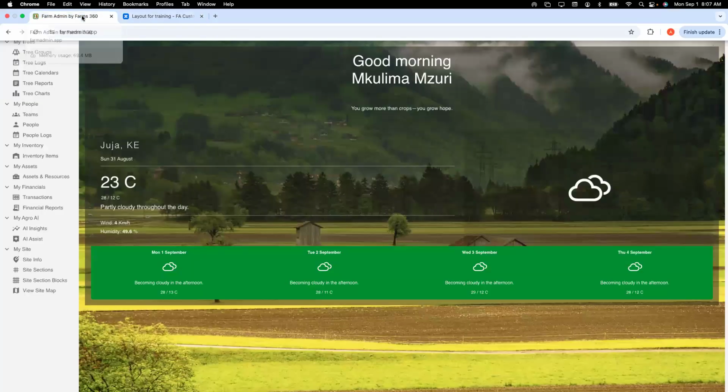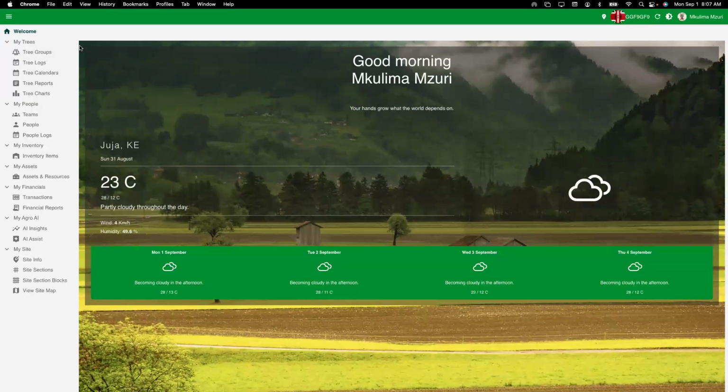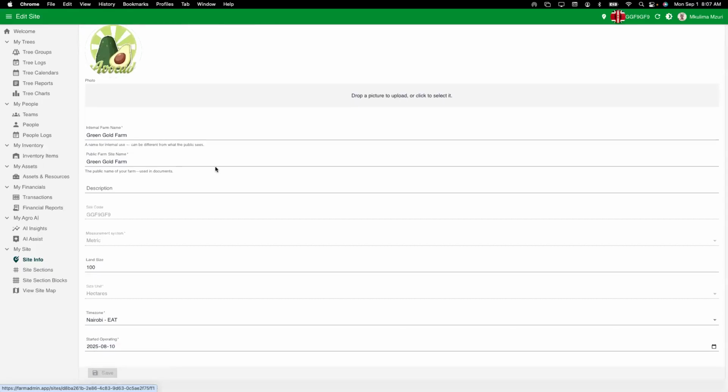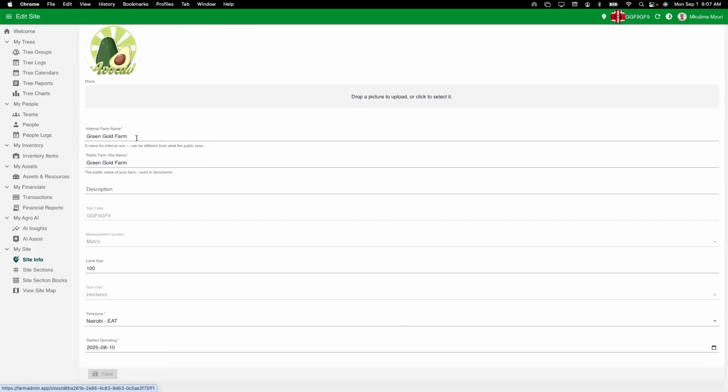So if we go to Farm Admin, once you've logged in and you go to my site, the first thing we encourage you to do is to go to site info. And this is where you're going to complete setting up your farm profile. At a bare minimum, you're going to see that the name is already there as you signed up, but you go in and set up the size of your farm.